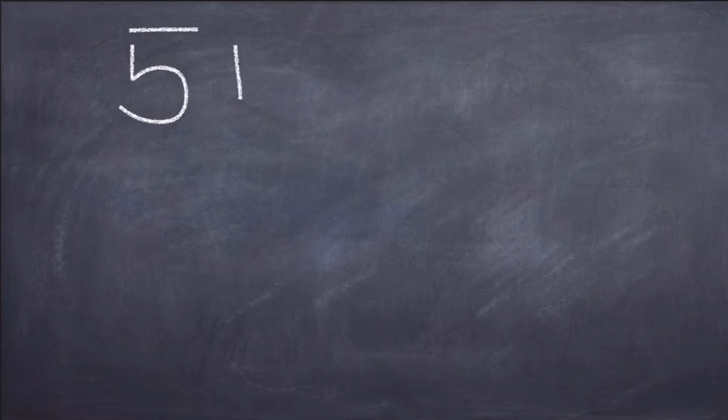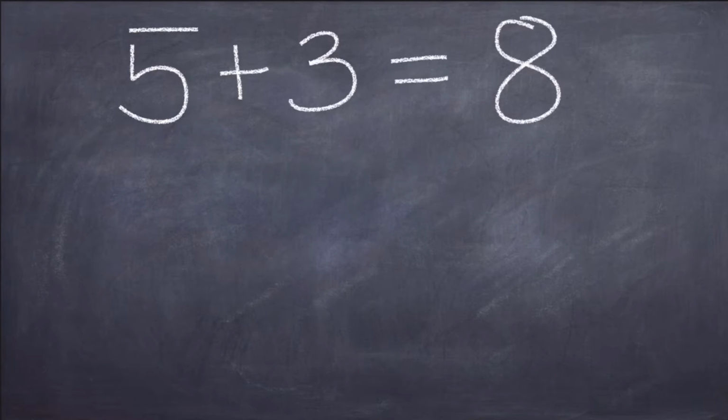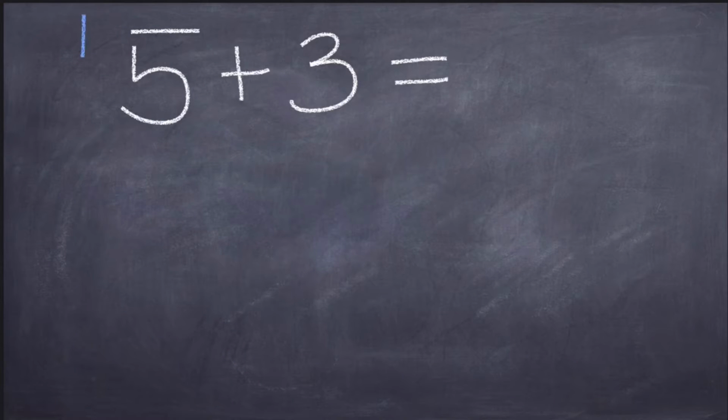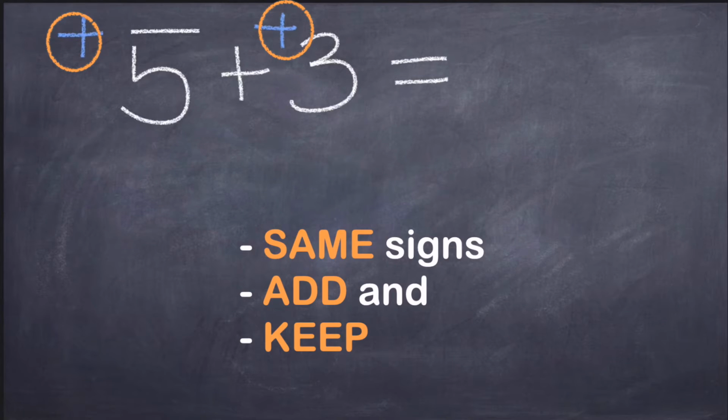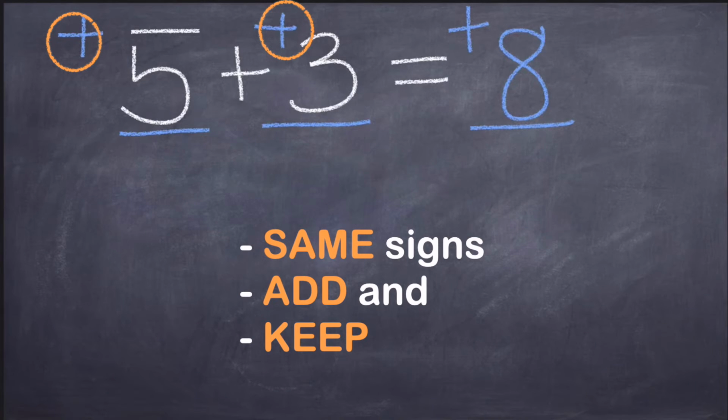In the past, you would add 5 plus 3, and you knew the answer was 8, and you still know that. But let's look at it in terms of positive and negative integers and see how it looks then. Both 5 and 3 are positive in this case. Remember the song? Same signs add and keep. Since they're both positive, they have like signs. They're the same. They are alike. So we add them and keep that like sign. So we add the numbers and then keep it the positive that they are.